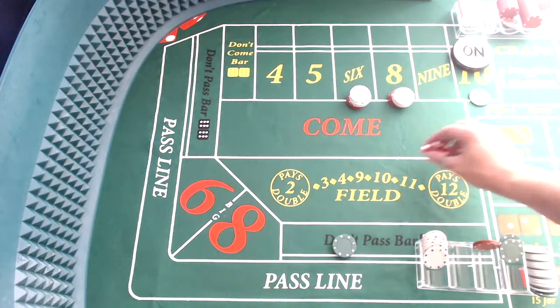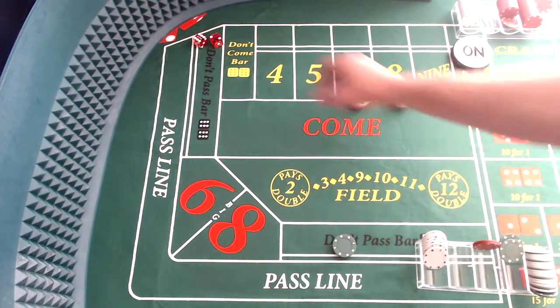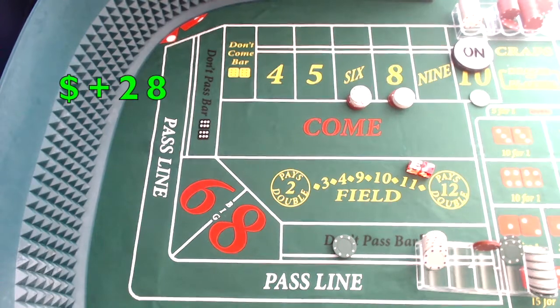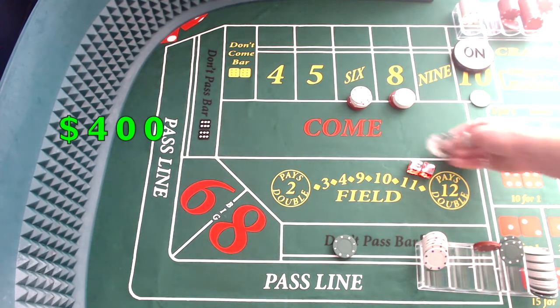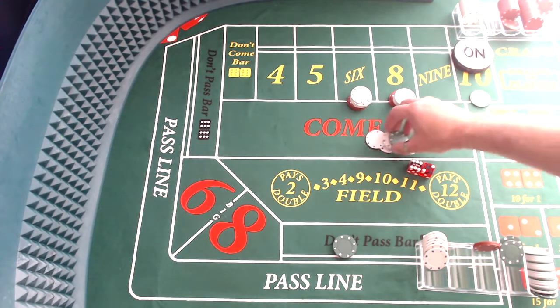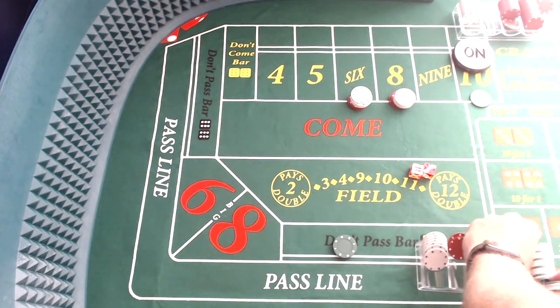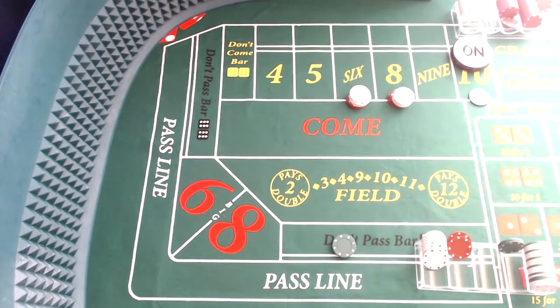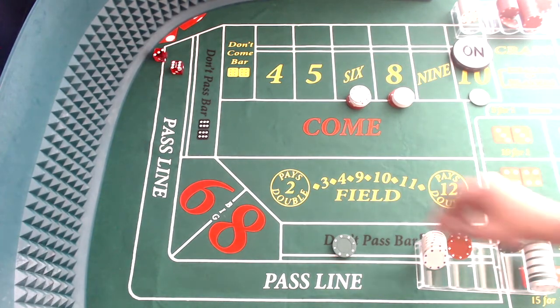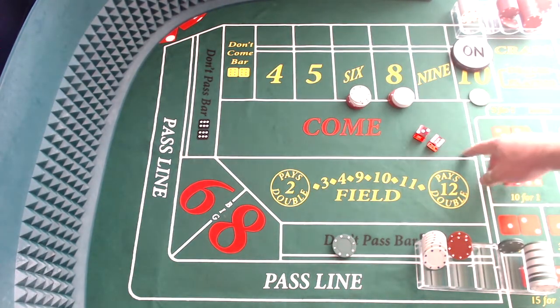And there is a hard 4. That doesn't help us or hurt us. And there is an easy 8. Easy 8 is going to pay 28. There we go. Go ahead and rack that. And there is the point. Oh no, I'm sorry. That's a 9. That doesn't help us or hurt us. That point is 10.